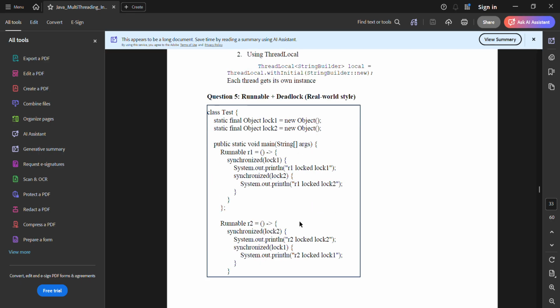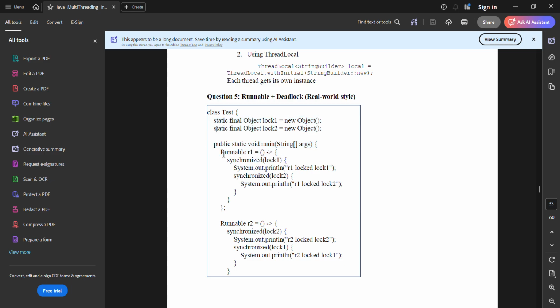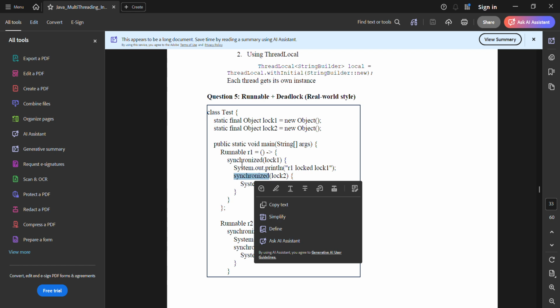Now moving on to the next question, Runnable plus deadlock. We have created one static final object log1 and another static final object log2. Inside the main method I have a Runnable task. Inside that I have synchronized on log1, and next synchronized on log2.